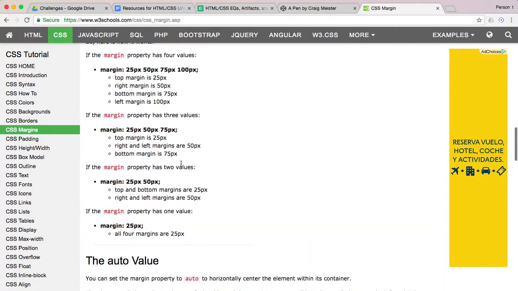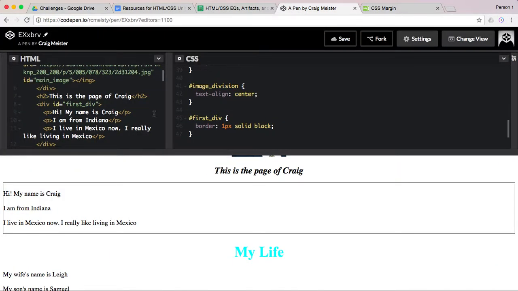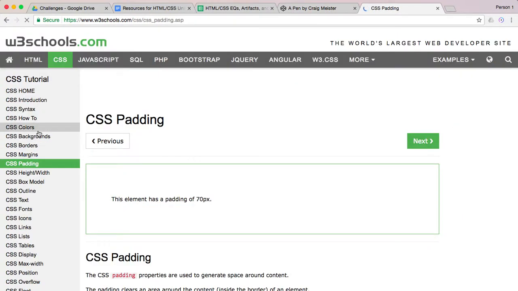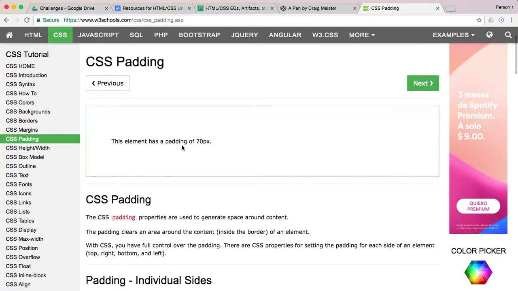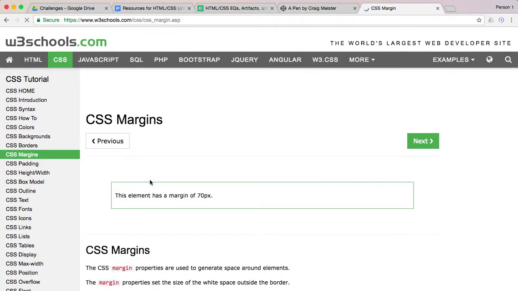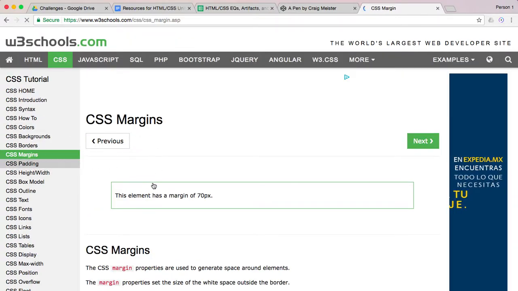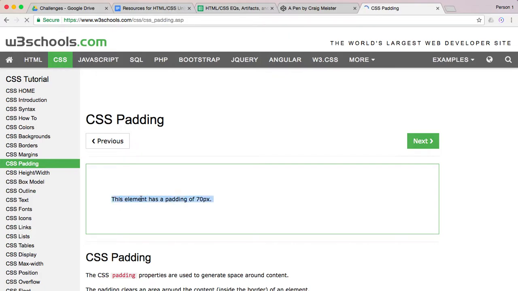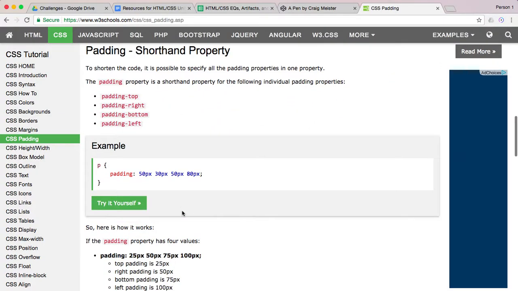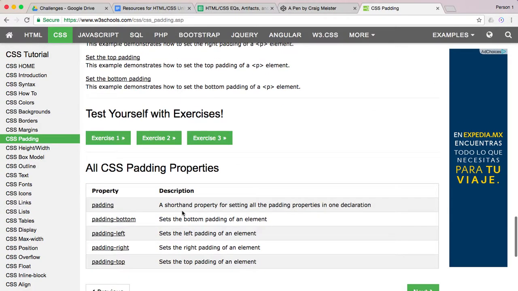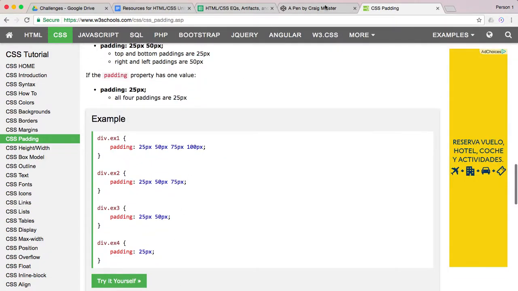And usually margins are used in conjunction with other things like borders and with what we're going to talk about next, called padding, right? Padding is the space that is in between the content and the border. So a margin is between the border and other things, and a padding is between the content and the border. So padding and all of these types of things are usually used in conjunction with each other because they look weird if they're by themselves.